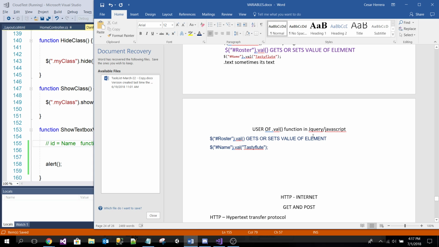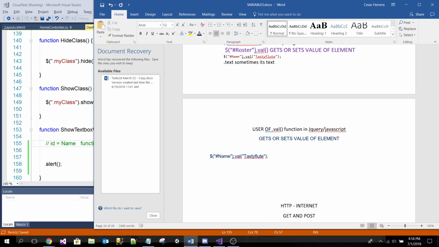Okay, gets or sets value. Just bear with me. This is very important. You're going to be using this. This is like butter right here. So this is gets value, and this sets value.